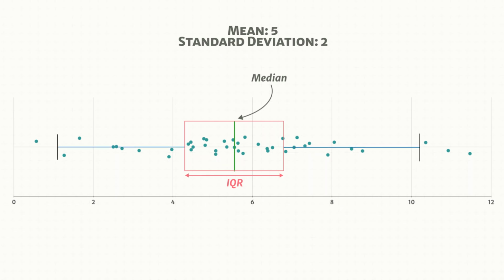The upper whisker stretches out to explore anything beyond Q3 plus 1.5 times the IQR, whilst the lower whisker embarks on its adventure below Q1 minus 1.5 times the IQR. Data points outside these whiskers are tagged as outliers.